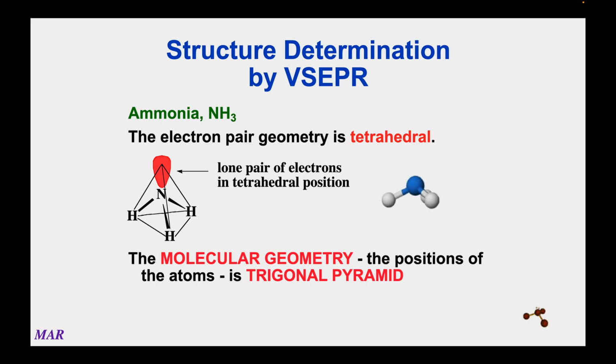So when you're doing VSEPR, usually you can get the electron pair geometry, which here would be tetrahedral, and the molecular geometry, which here is trigonal pyramid, and on that sheet back there, you can see that these are all 109 degrees. That thing in the lower right is just another example of ammonia rotating around. It's kind of interesting to think about the possibilities, how this thing reacts, stuff like that. So this is how you apply VSEPR to a Lewis structure.